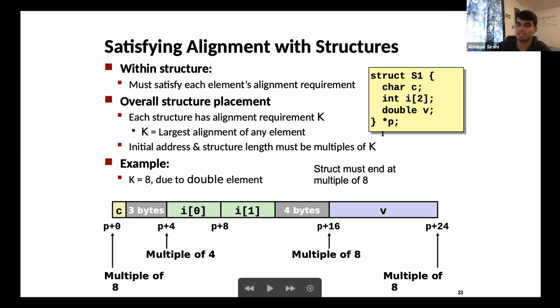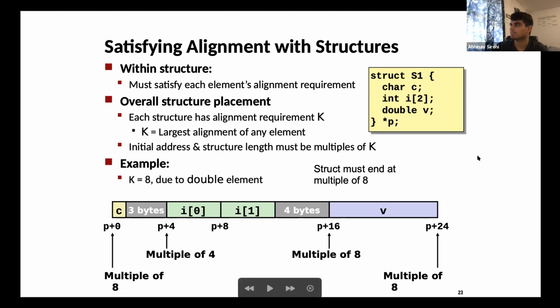So when we store this struct, what would be our k here? We know that k would be 8 because what's the biggest element in the struct? It's the double. Because the double is the biggest, our k is 8, and that means where our struct ends has to be a multiple of 8. The struct ends at p plus 24, and this is a multiple of 8, so we're good, and that's why the struct is stored this way.